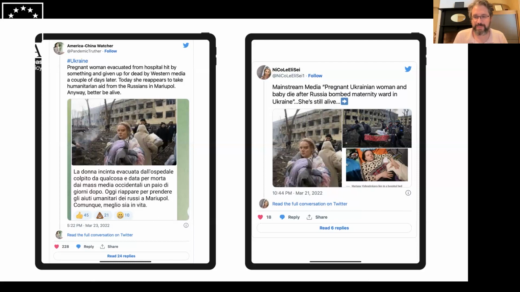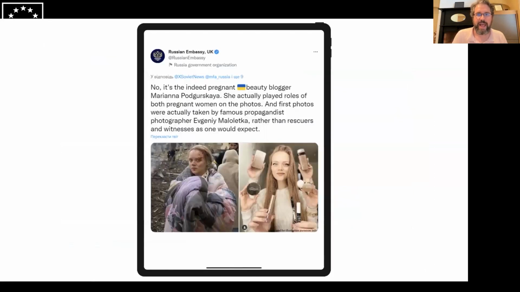It was all fake. There were professional photographers there taking these fake photographs. The whole thing was effectively faked to make Russia look bad. And eventually this made it onto the social media platforms of the Russian embassies, like the Russian embassy in the UK, sharing those same conspiracy theories about who this person was. Yes, she was an Instagrammer and she did beauty stuff, but she was also pregnant and she was a regular patient at this hospital when it was bombed. And the thing is, this is pretty blatant and gross propaganda, but they have no shame when they come to use this.